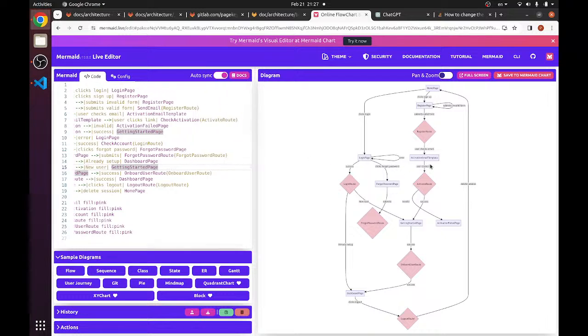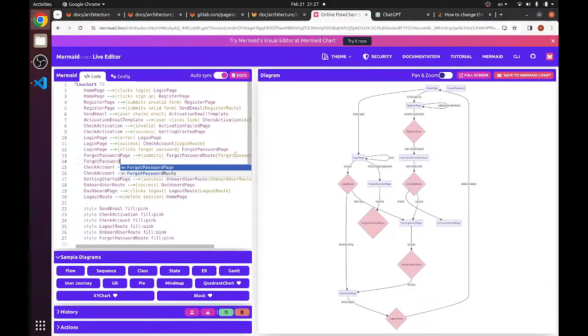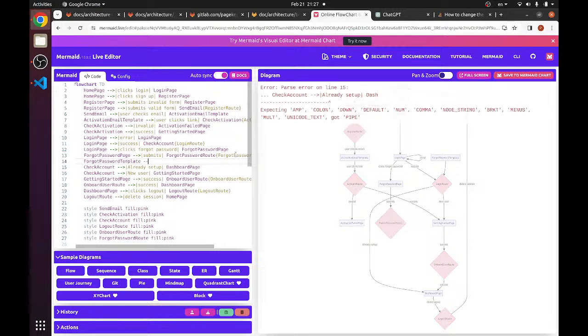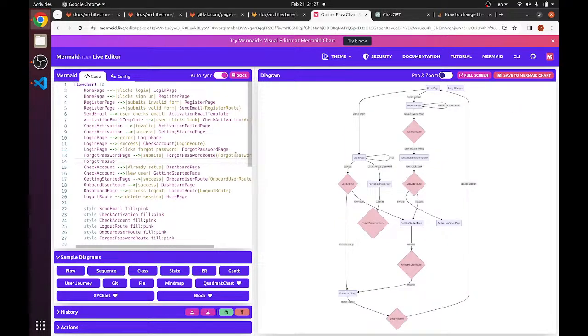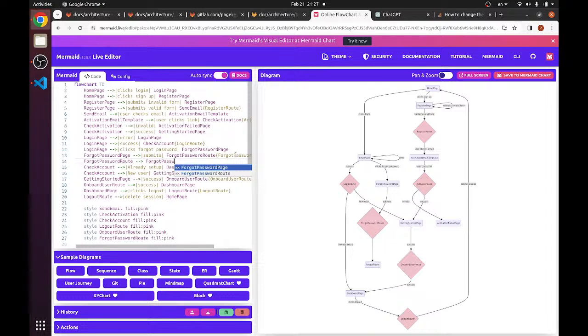And then how did I do this before? Geez, that's going to go to forgot password template. Or forgot password route goes to forgot password template. Where even am I?